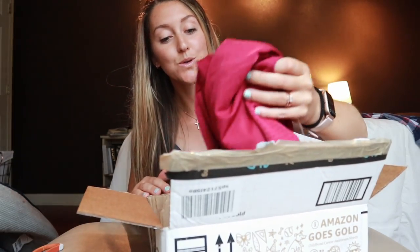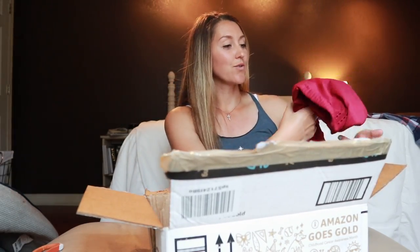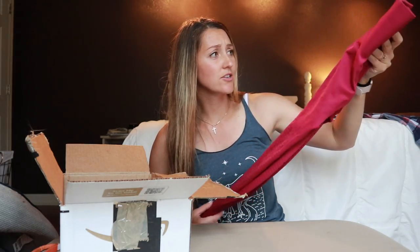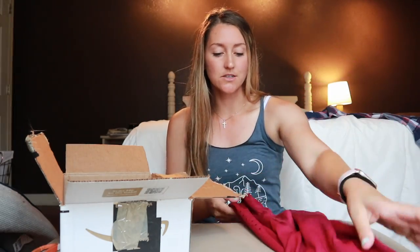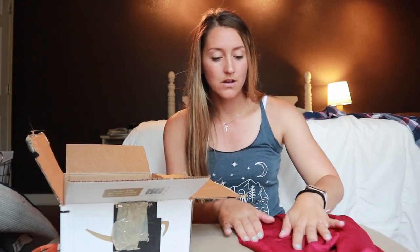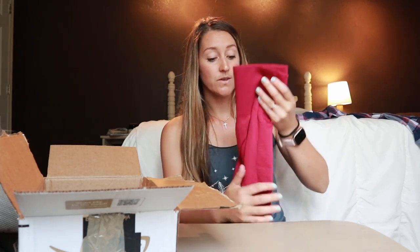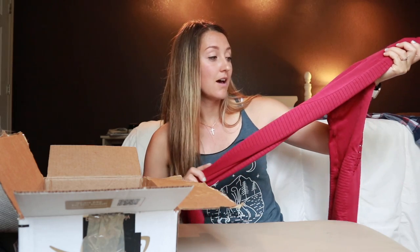You guys are going to love these — they are so beautiful, and what a great fall color. These are the Red Wonder Fall Edition riding tights, and they are just so beautiful. The details are so elegant. They also offer a silicone seat to keep you in your saddle. Actually, I think these have that new technology where it's invisible silicone — you can't feel it or see it, but you can tell when you're riding. Really cool, very high-tech riding breeches.